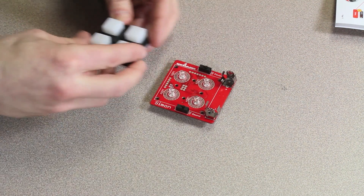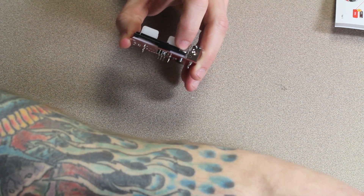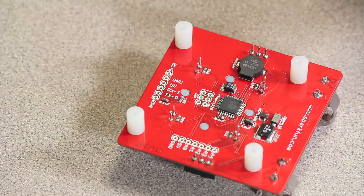Now you're on to the home stretch, which is probably one of the easiest parts of the entire assembly. You're going to take this white button pad and this black bezel — it's going to go on top of the button pad with these little grooves in the sides on top for the screws to go through. You're going to place your screws through these holes and then tighten them down with the standoff on the other side. You won't need a screwdriver for this. Do the same for all four screws and make sure not to tighten down your button pad too hard. On the back of the Simon, you'll see there are pins for programming with use of an FTDI — all you have to do is align your voltage and your ground pins. The other pins on the back are analog for attachment of sensors. Don't forget about the tips and hints on the back of the manual. And there you go, you've completed your Simon Surface Mount Soldering Kit.